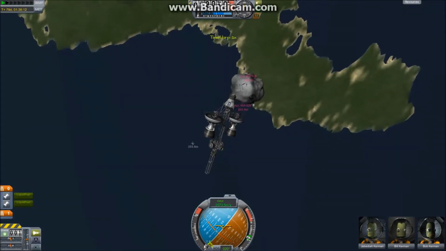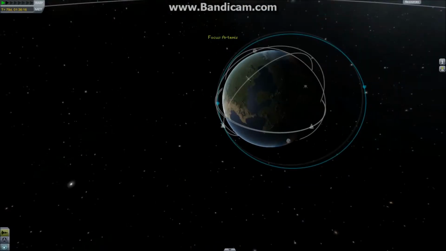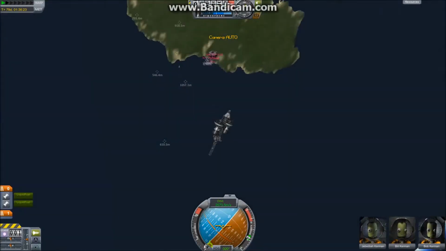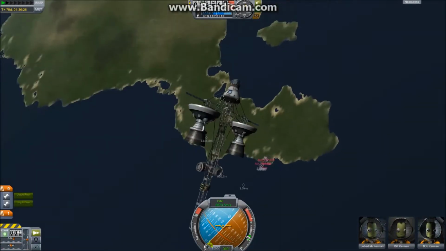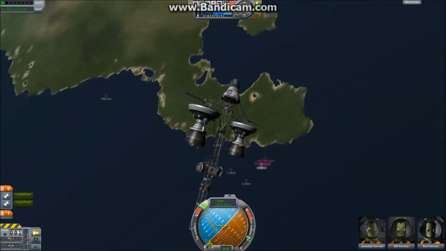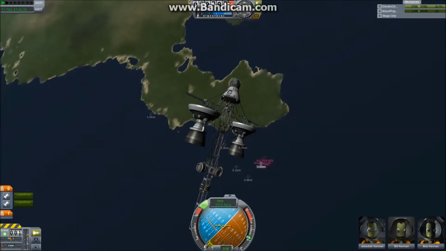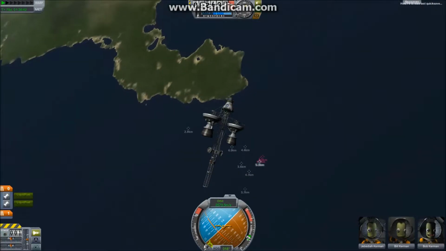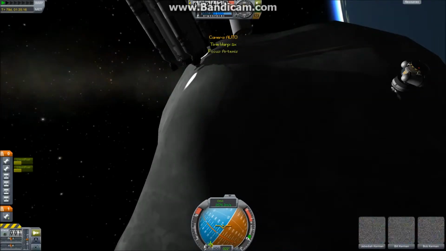That's not supposed to happen. Physics is not supposed to be simulated in time warp. Okay, so what's going... Okay, we are accelerating. Actually, we're keeping a constant speed. So we're accelerating to keep a constant speed in a non-circular orbit. This is not how physics works. Let's do a quick load on this one.